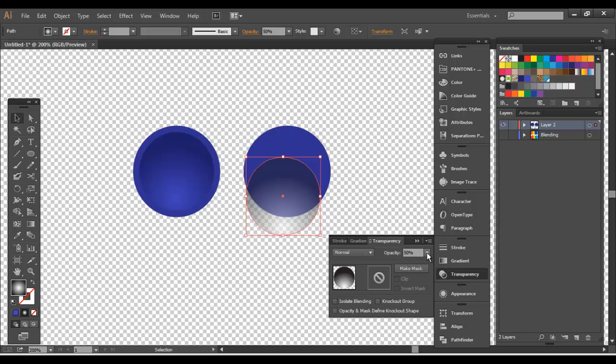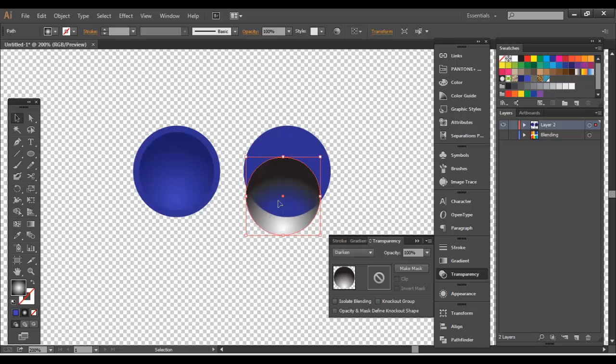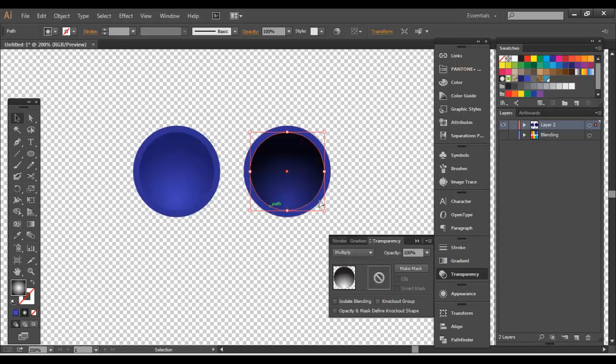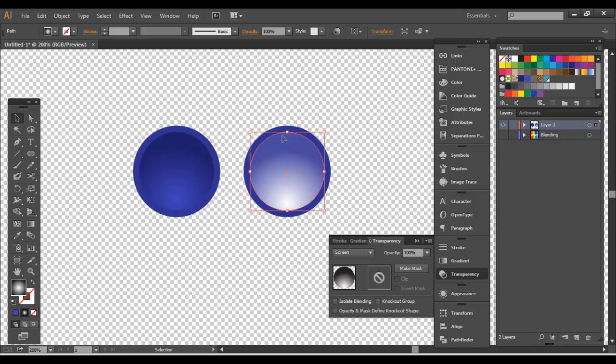I'm going to show you, flip through the modes. Here's normal. I'm going to hit it to 100%. So that's normal. Here's darken, so it's basically knocking out. It's only going to darken the color. All that white information you see gets knocked out and leaves it to the original blue. Multiply. This one's going to knock out all of the white that was in the gradient and just apply the blacks. Whereas screen only applies the whites. You can see it knocked out all the blacks and kept all the whites.